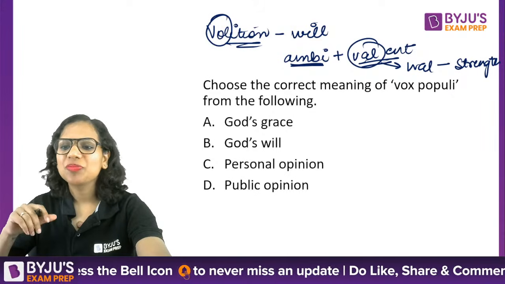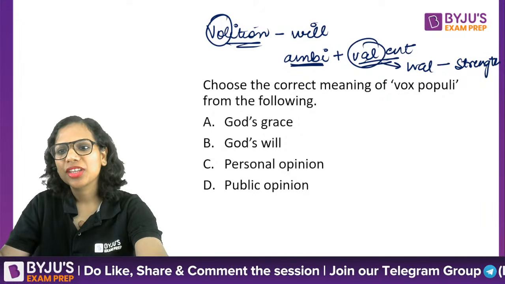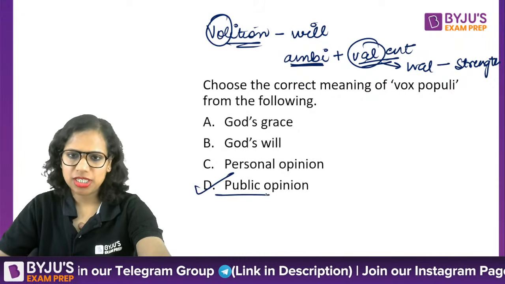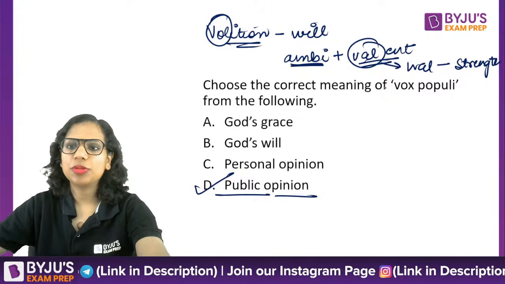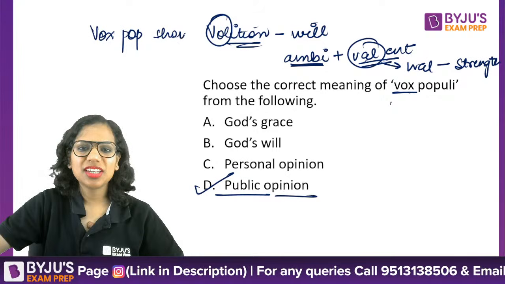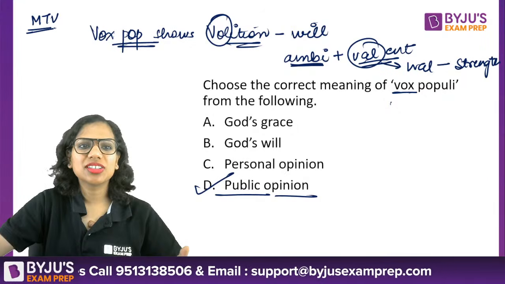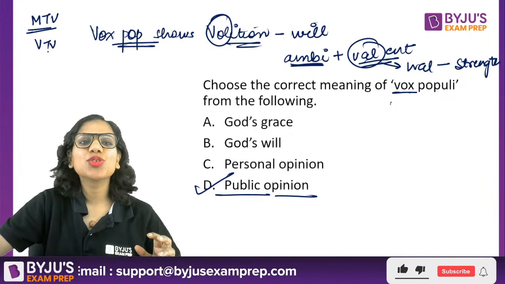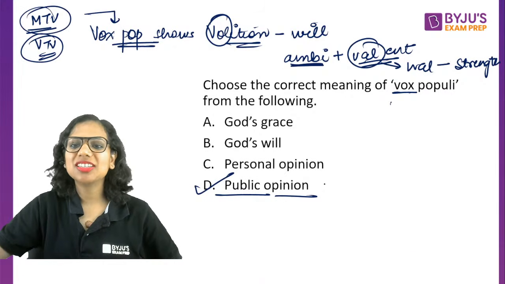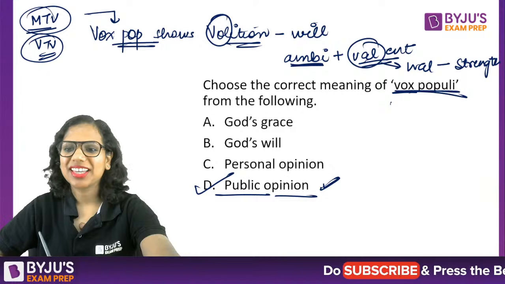Now, vox populi, voice of the people. Absolutely correct, Amrit. So it is public opinion. Yes, public opinion. That is the answer. So, voice of the people. You have these vox pop shows, right? MTV, VTV, they started this culture in India wherein their VJs would go and interview the common people. They would talk to common people about various issues. So these are vox pop shows, taking the public opinion, the voice of the people. Again, a Latin term, vox populi.